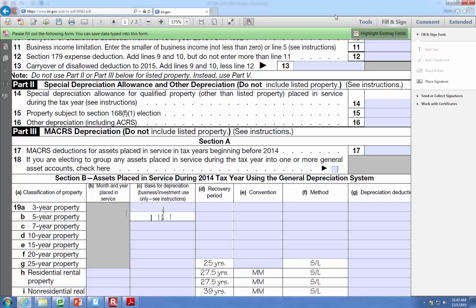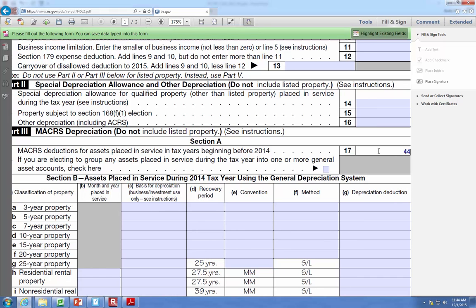And again, is there room to put anything in? All you've got is the number, which is what again? I think in year 2 it was less. Oh, it's more. It's more in year 2? Oh, yeah, because the first year is only half year. Okay. So in year 2, you don't re-enter all the stuff about the purchase price and the method and blah, blah, blah. You just pull the number.